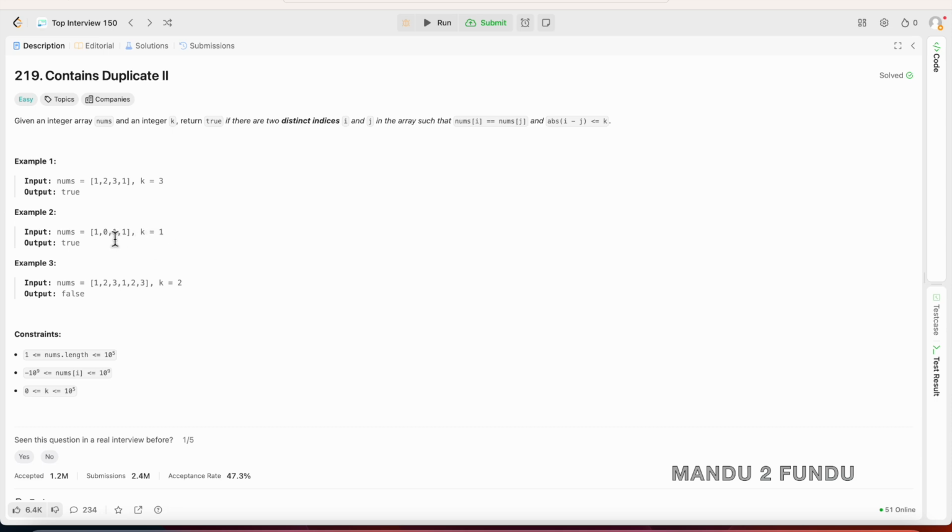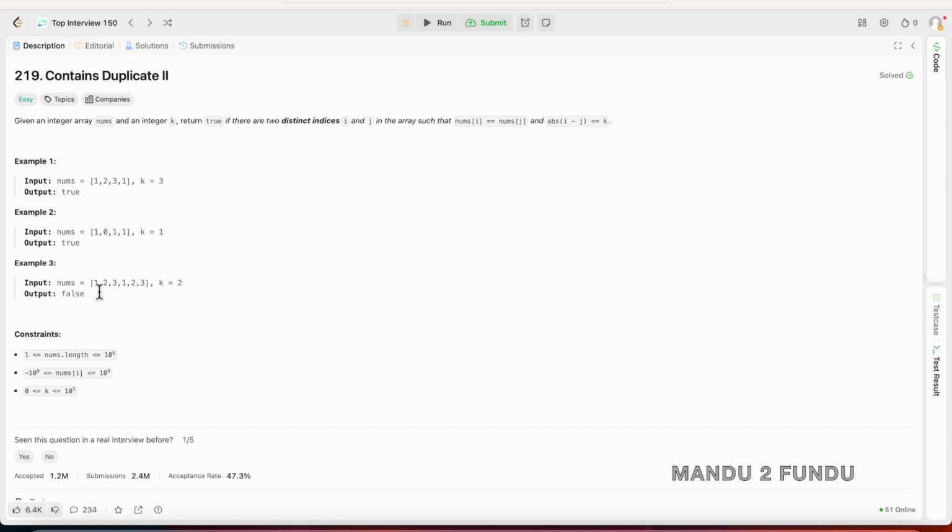We have to see the next duplicate for the number 1. In this case, the 1 at index 2 and the 1 at index 3 are just 1 index away from each other. So in that case we can return true.